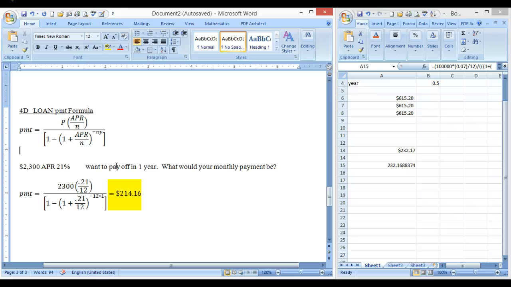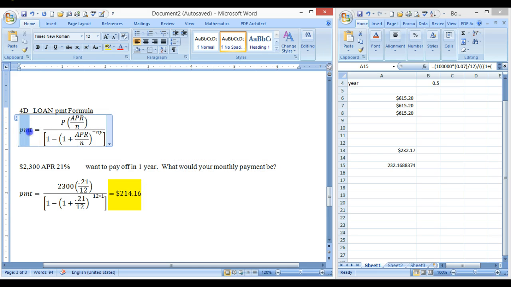The APR is 21%. Now you'll notice that this is a much larger percent than the savings plan formulas. When you have a loan, they charge you a much larger APR than they give you when you invest. And you want to pay this off within 1 year, so that gives us our time. What would your monthly payment be?